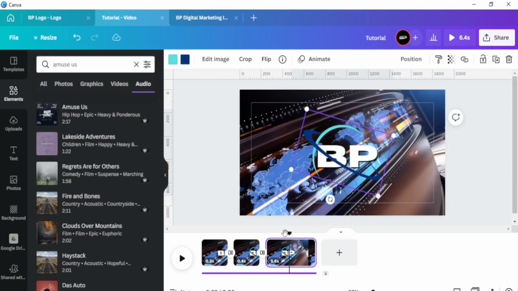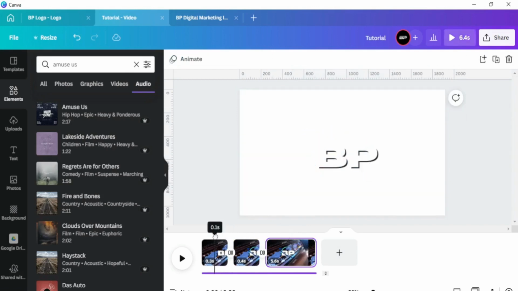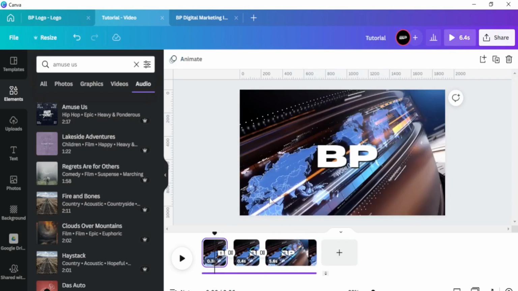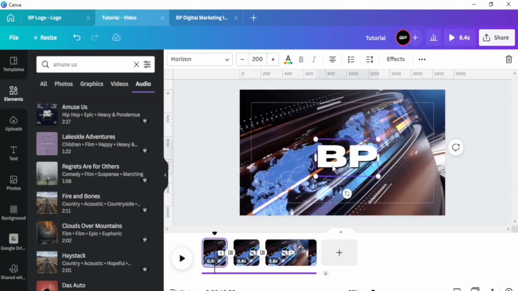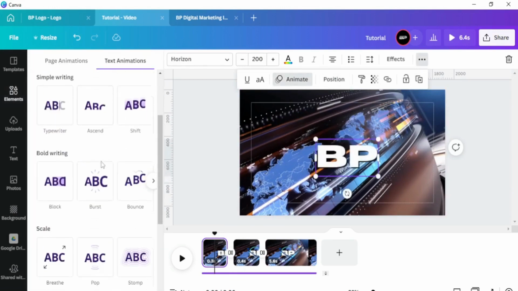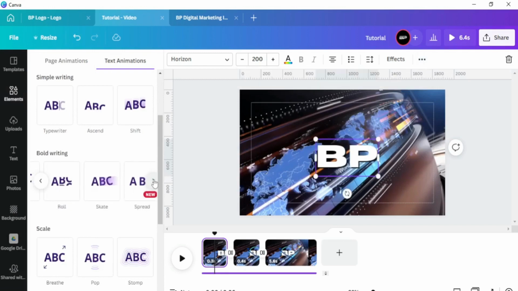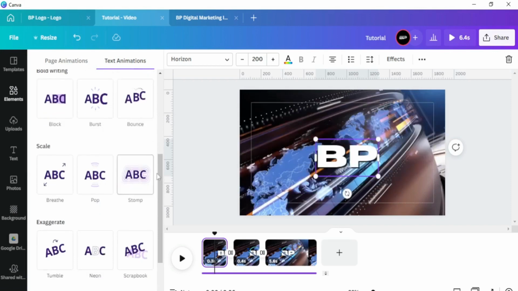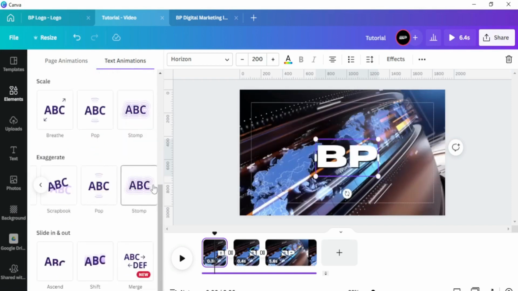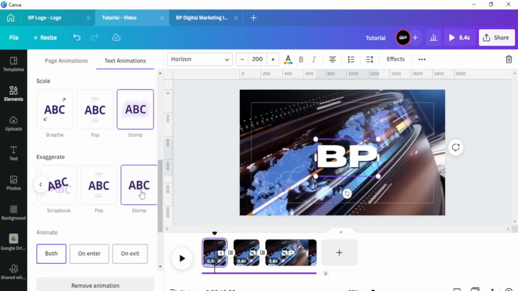Okay, so the one thing that I forgot in my list is stomp. That's the animation that we will use in this intro. So click the alphabet and go to three dots there and animation and look for stomp. Right here, stomp.